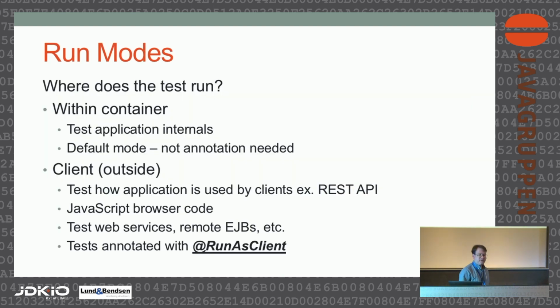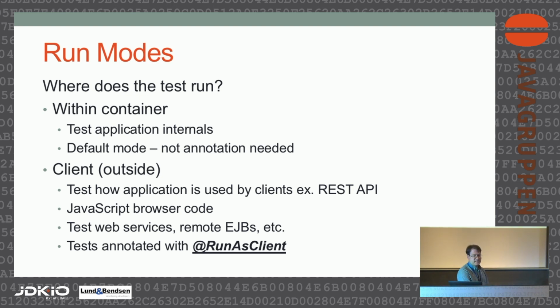Run modes now. So you're firing up your container application. You're running your test. Where does the test actually run? So you can run the tests within the container and thereby inspect the state of the application as the tests execute and inject resources directly into your application. So you can get a hold of a CDI bean and do something to it, and then check to see how the changes affected the system. So that's where you're running your tests actually within the container, right?